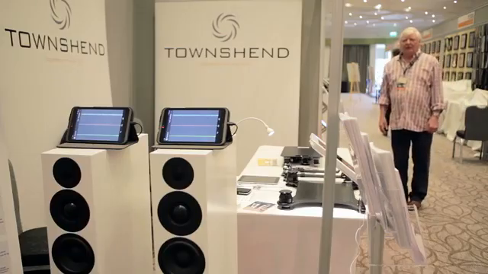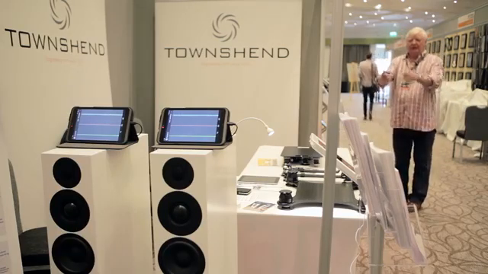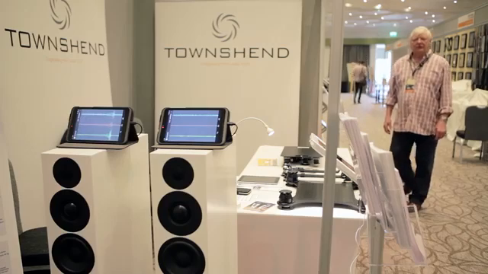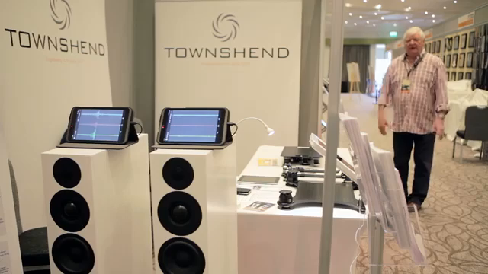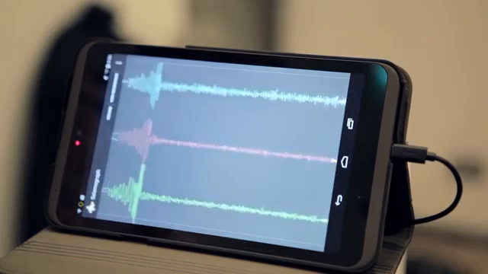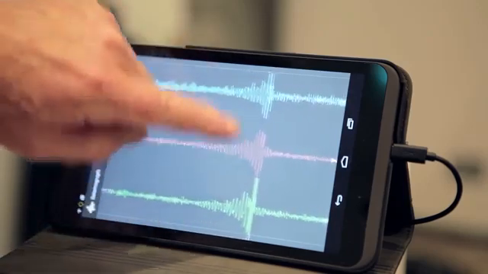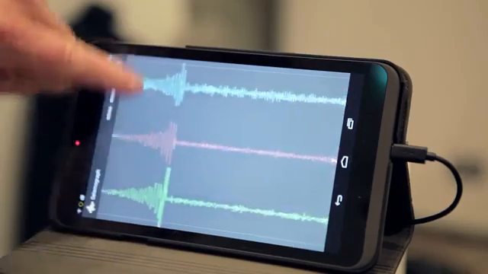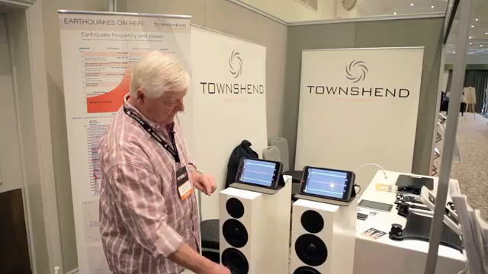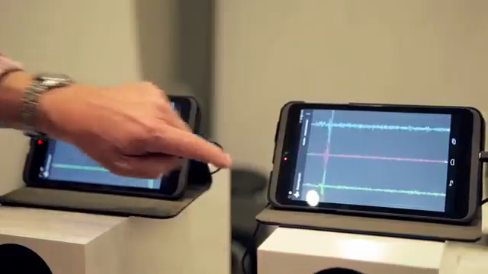I'm now standing 4 meters away from the speakers, and if I do a stamp here on solid concrete floor, you can see that there's still vibration transmitting straight through the floor to the speakers. You can also notice there is quite significant ringing here, and that's after the event, and that's because of the energy stored in the mass spring system of the speaker against the floor. But here, because there's no stored energy, there's no ringing.